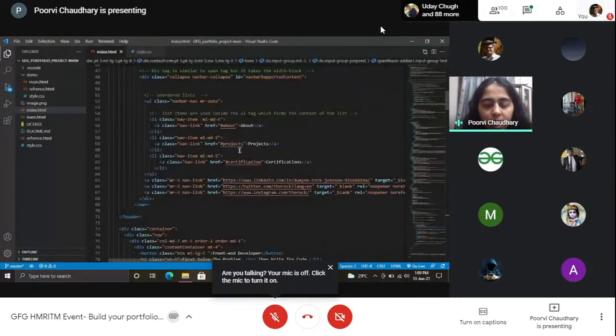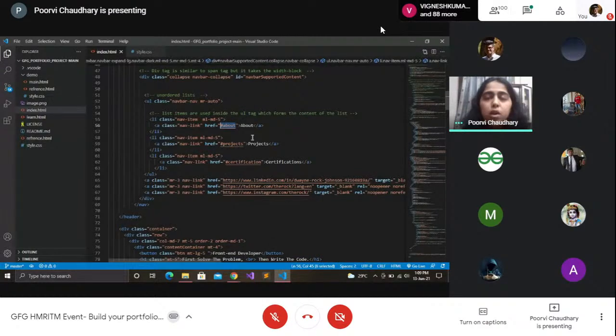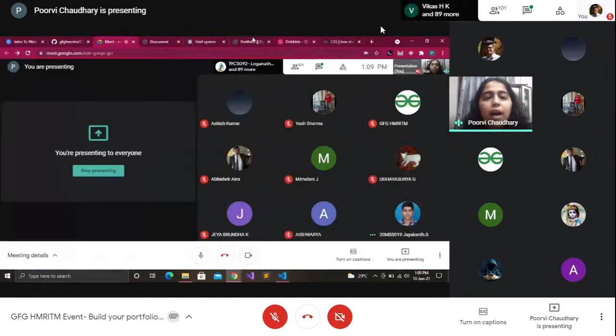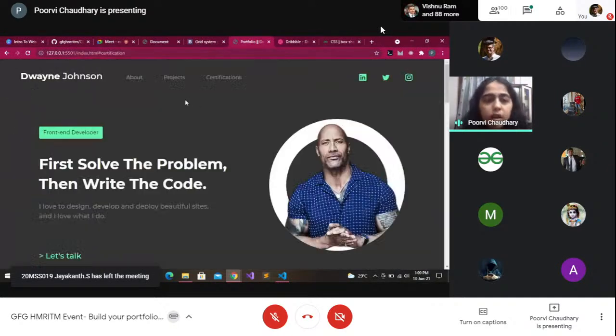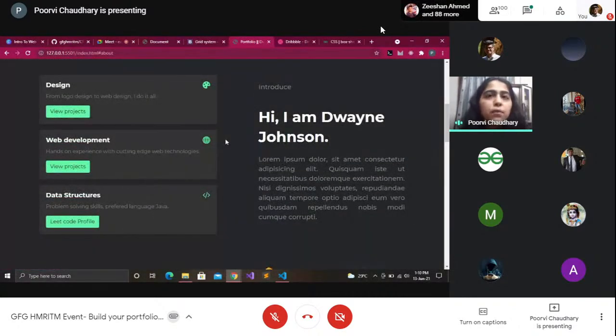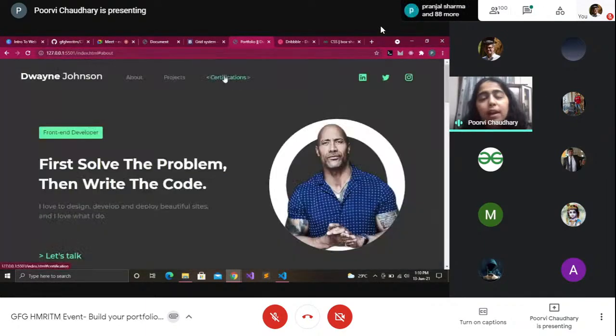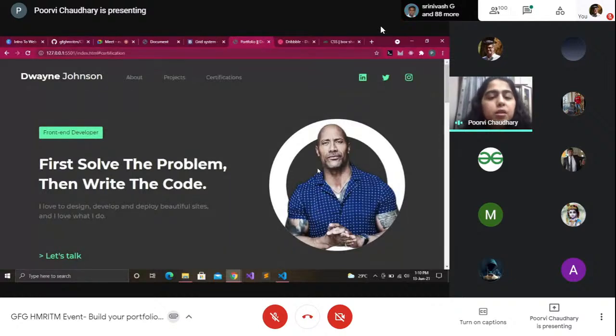See, you can see these href contain IDs because there is a hash written before them. So I have connected those sections with IDs, and as soon as I click on any of the IDs in the Navbar, there is that particular scrolling behavior. So on just one web page, by creating IDs, we have achieved this particular task. Anything else?